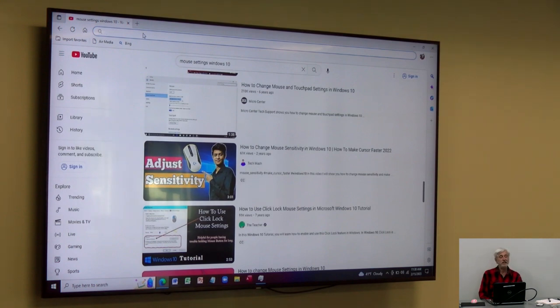Other way is you can put the YouTube app as an icon on your computer, or you can just type YouTube, hit enter, and now you'll be in the YouTube world like we are right now. And in this search bar right here, do the same thing, ask it a question. And that way you get a video. A lot of times when you're on a web browser, you get just a text answer, but sometimes they link it to YouTube and you get a video anyway.